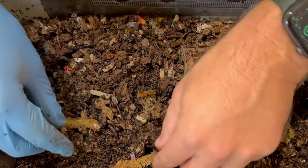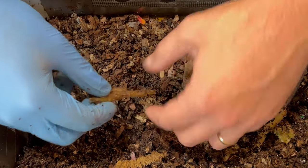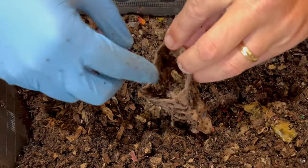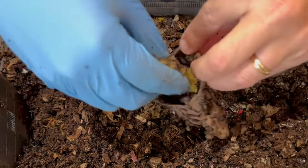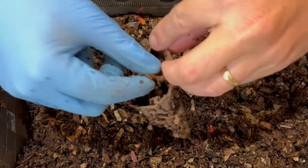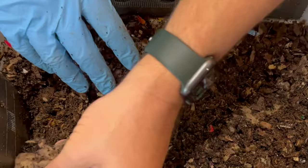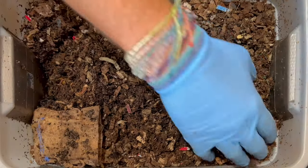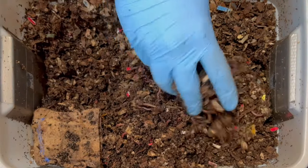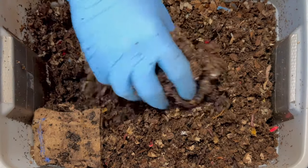I would say those discs did much better than cutting it in strips — so there we go. I'm going to put this material back in and feed the bin. I'll put all the little strips I see in here. I think we can feed this again, especially since what I'm putting in is all that pulverized juicing material. Let me just mix it up a little bit — not too much. This is a quick feeding; I was in here just four and a half days ago, so I'm not too worried. The bedding is looking good and they're attacking it.